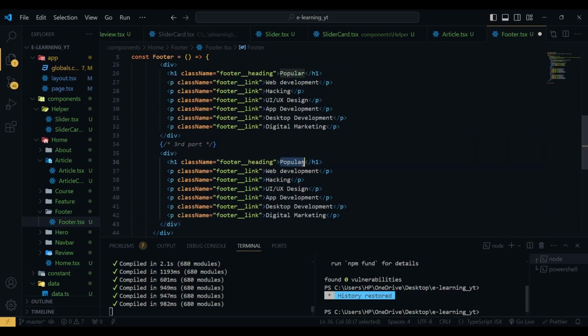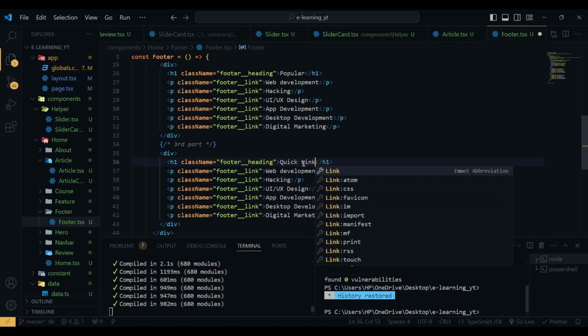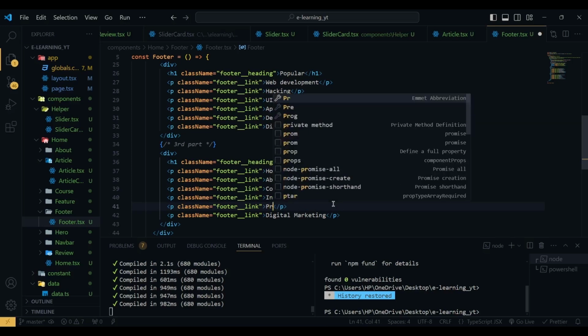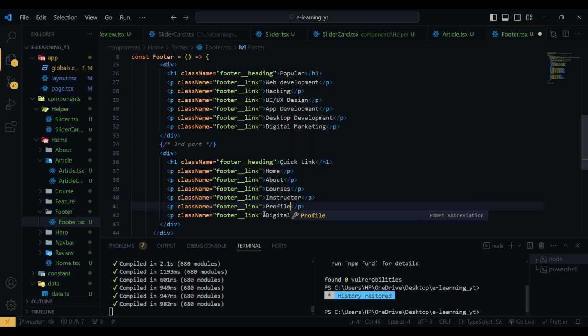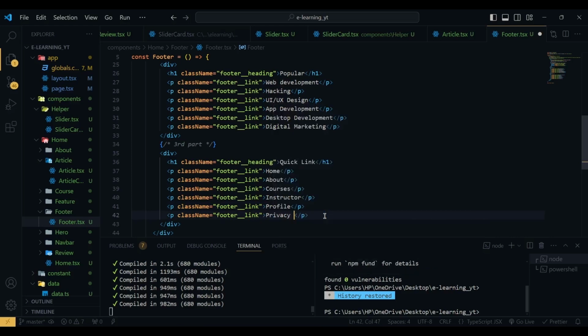The title will be quick links, and then here we have home, about, courses, instructor, profile, and privacy policy.